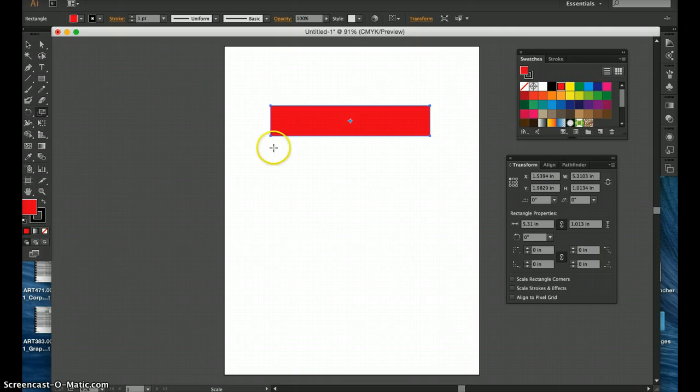But it's not really used for that. It's really used for more specific purposes. So if somebody said to you, I love your box, David, but I wish it was 15% larger. Well, then you can go to your scale tool, and any of these tools, you can double click on them.